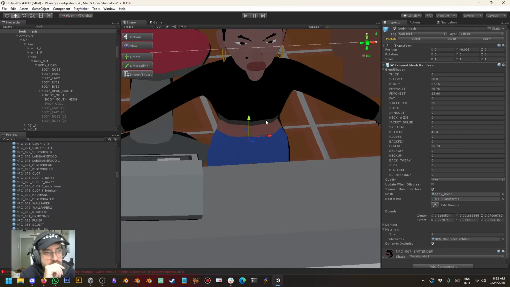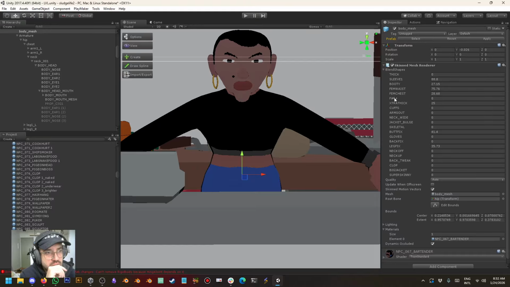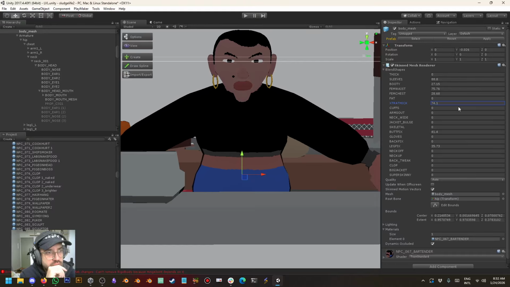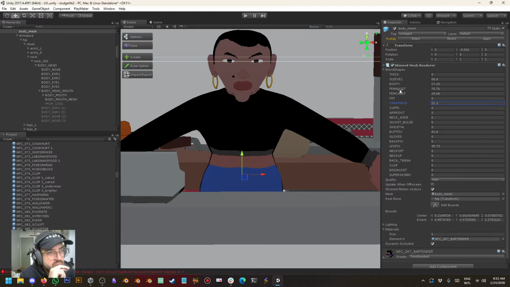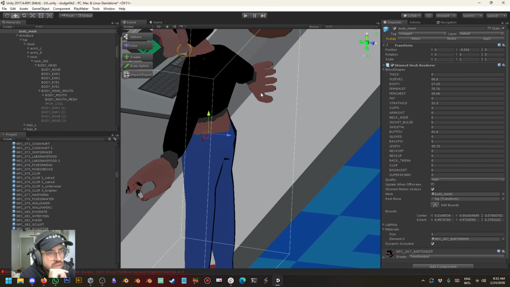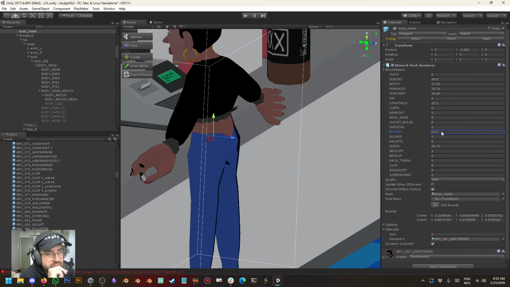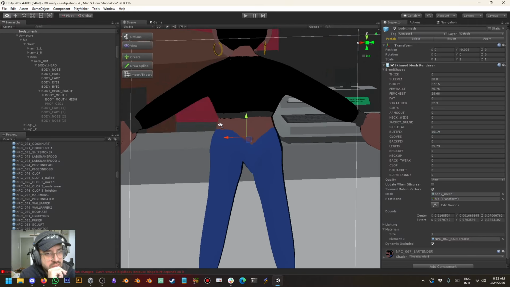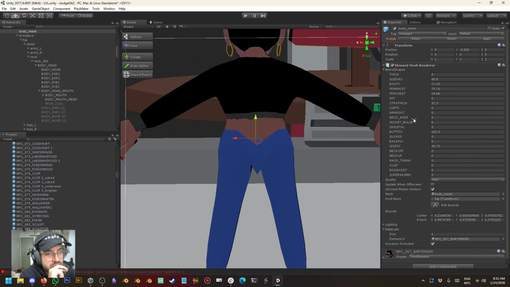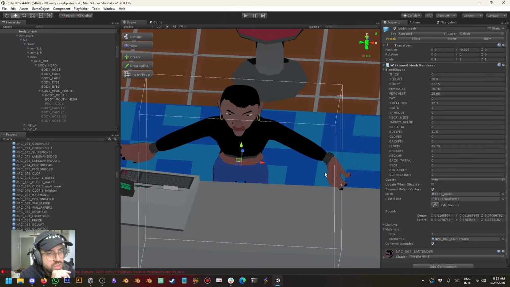Same with the body, of course. You have all these values, and even though this is called femme waist, I do use this on a lot of the characters, not just for the women. And some stuff is just for fixing weird mesh stuff like this, just because the rig isn't super good. So you can see this working. Sometimes when I sit, this will get messed up, and I'll just tweak it here. And then stuff just for fitting on the textures, like this.